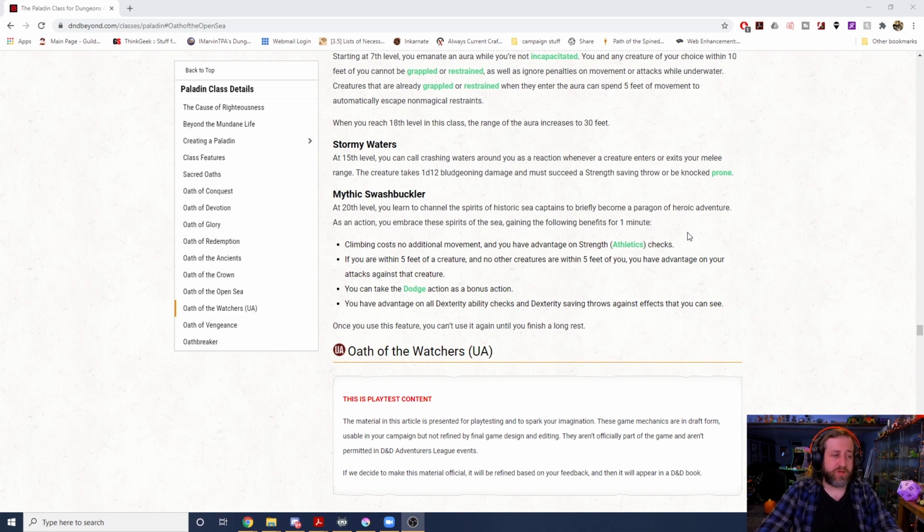If you are within 5 feet of a creature and no other creatures are within 5 feet of you, you have advantage on your attacks against that creature. This is basically, I think it's Rakish Audacity. The swashbuckler has that, which would give them sneak attack, but you have advantage if you are alone. And it's called Mythic Swashbuckler, so that makes sense, right? The thought process behind a swashbuckler is, I'm a duelist, I take you on one-on-one. Therefore, if I am a Mythic Swashbuckler, it makes sense that I have advantage if I'm facing you alone. You can take the dodge action as a bonus action, which is an interesting one to choose. But again, if you're a Mythic Swashbuckler, there's no reason why you couldn't say, I dodge as a bonus action and then I attack them twice. They have disadvantage. I'm doing my swashbuckler thing.